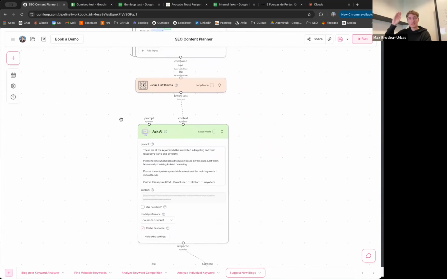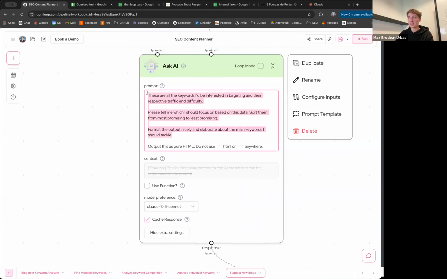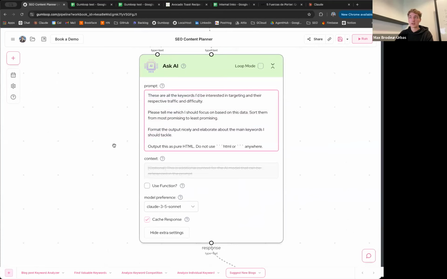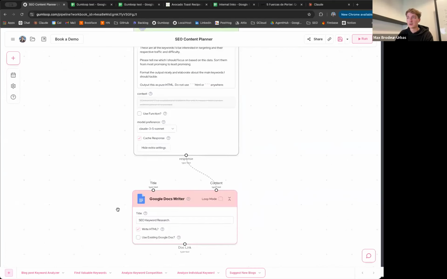And then for every keyword that SEMrush had data on, I have another Claude 3.5 Sonnet step that is outputting the analysis of what are the low-hanging fruit, what are the keywords that seem to have really high traffic but low difficulty, just like you would go one by one and look at all of the different opportunities, and it's dumping that in a Google Doc.